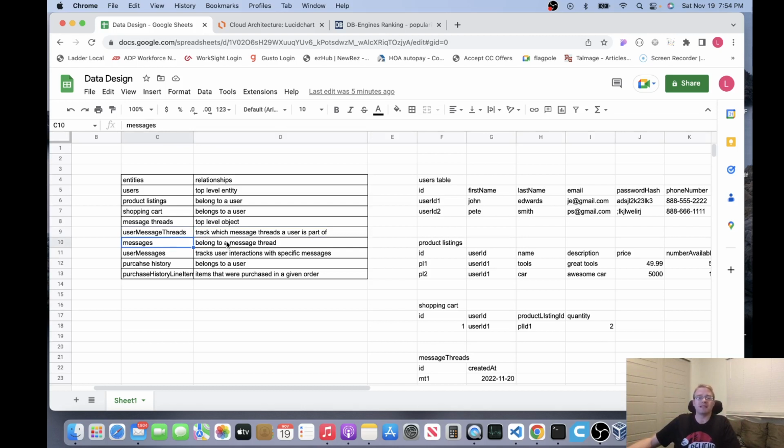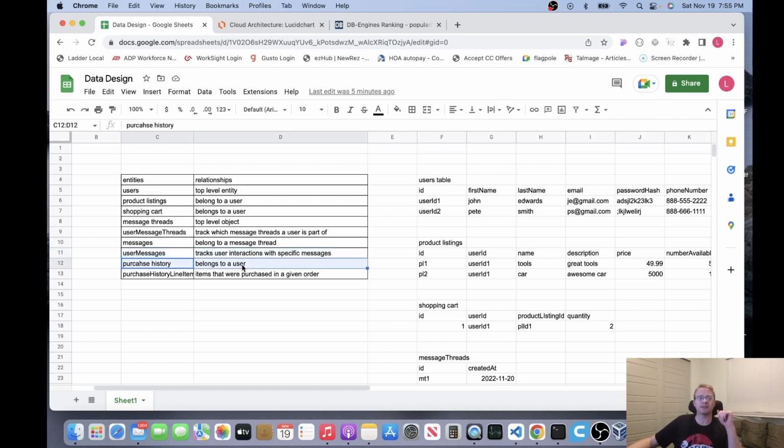And then you need a messages table, and messages belong to a thread. So within a thread, you'll have a bunch of messages. And then if there's two users that are part of the same thread and they both open that thread up and are looking at it, they might have both read different messages, or they might have seen or not seen different messages. So you might need to keep track per user per message. You might need a table, like a user messages table, that keeps track of users' interactions with specific messages. And that could be reactions like emojis. It could be if I've seen the message or not, that kind of stuff.